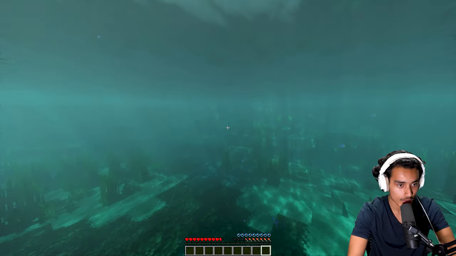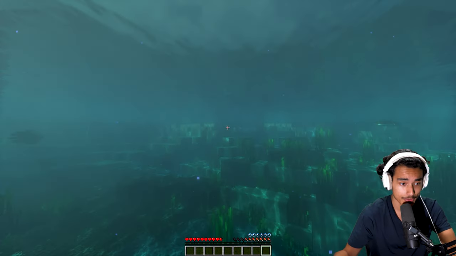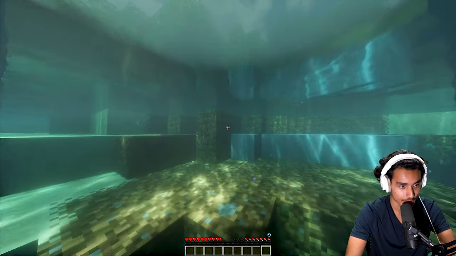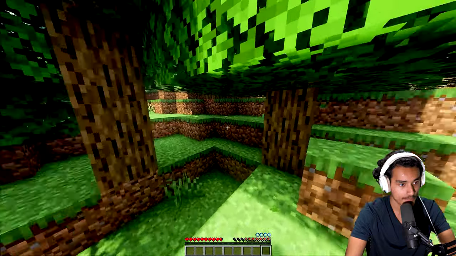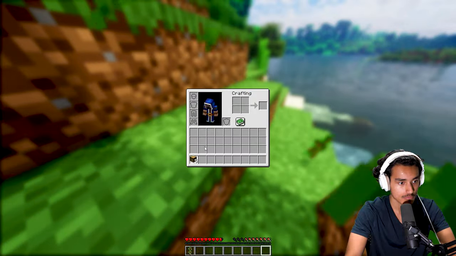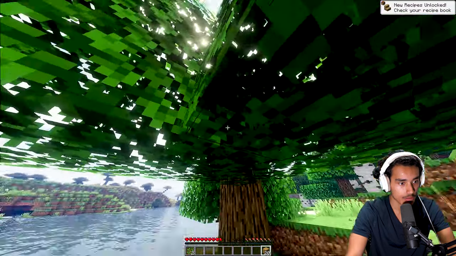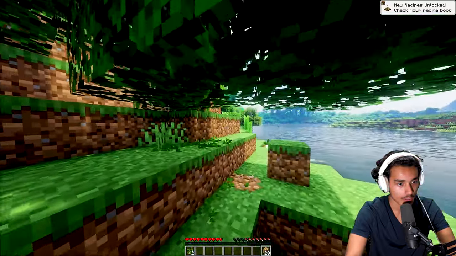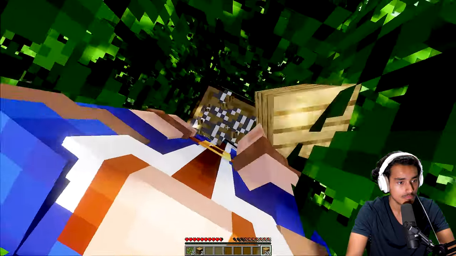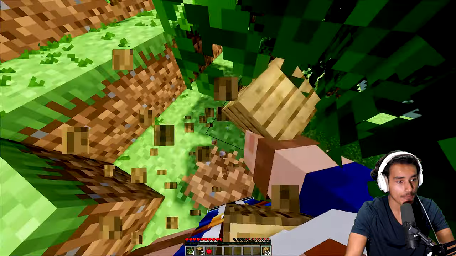Okay, so I'm going to get some wood over here and then probably have enough to build something like a foundation of a house. Bro, look how beautiful this looks. Wait, did the whole tree just come down? There's no way, right? No, it's just part of the leaves. Oh, I'm pretty sure everything goes down.